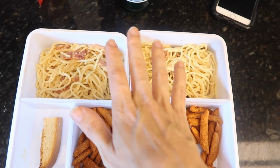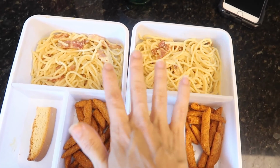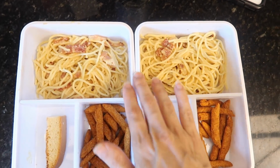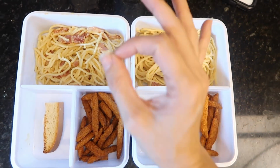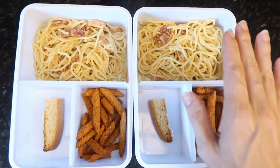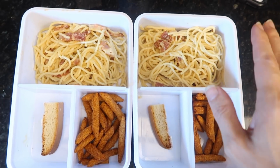Okay, so I don't even know how to say it. Carbonara. It is one of the first meals that we had. One of our neighbors made it for us that was like authentic Italian, and we had never had it before, and we fell in love with it. It is basically all things that are bad for you.